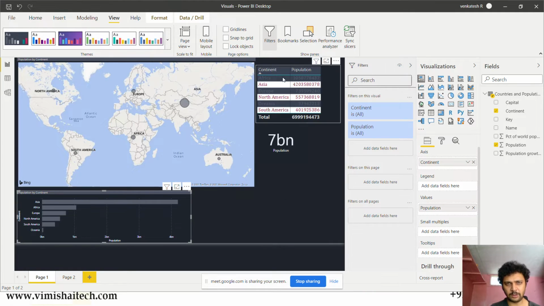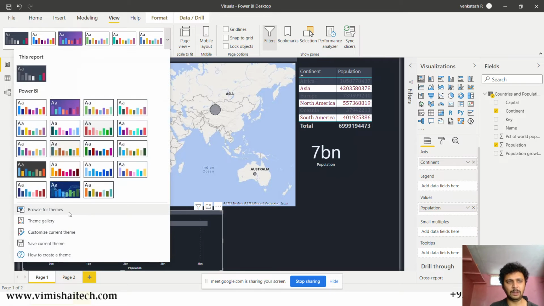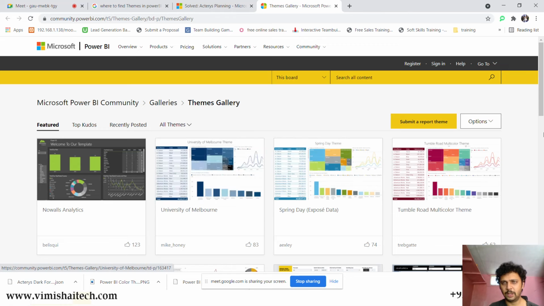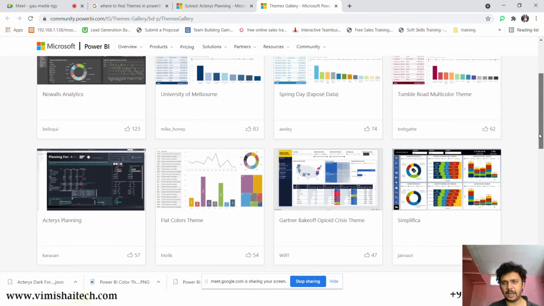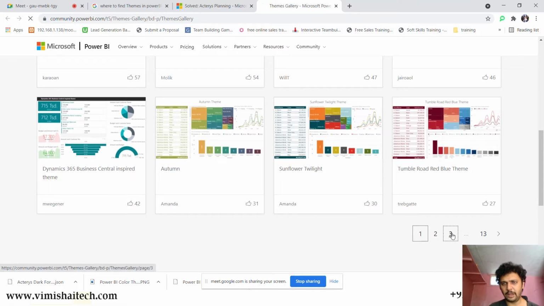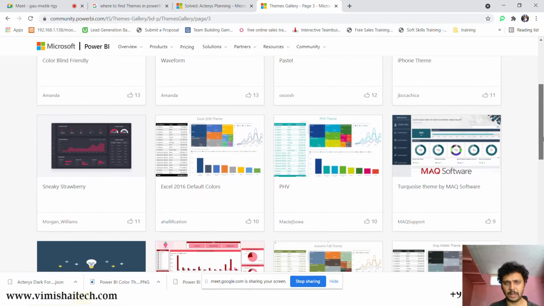Whatever charts we have done, the theme got applied to them. Now you got it clear how we need to insert the theme? Yes, sir. So this is how you can import a lot of themes. That is why Power BI is so specialized. You can have plenty of themes for your reports. If you are doing a major extensive report, you can have plenty of themes.